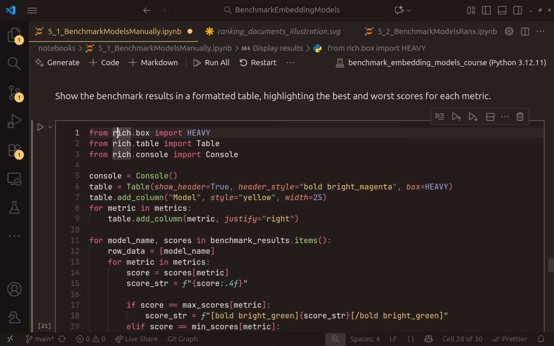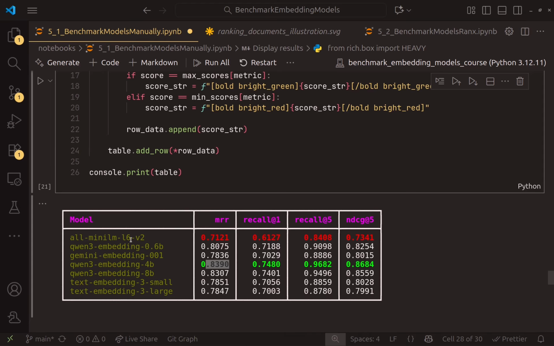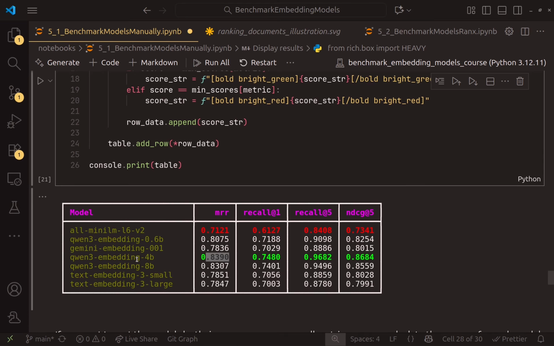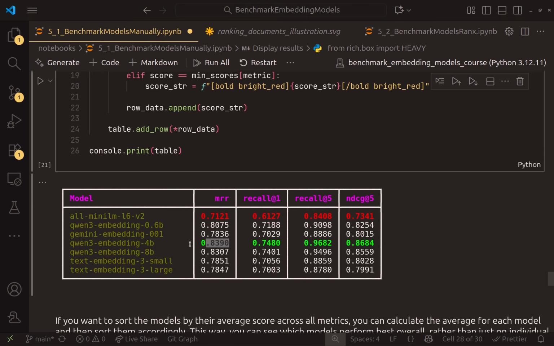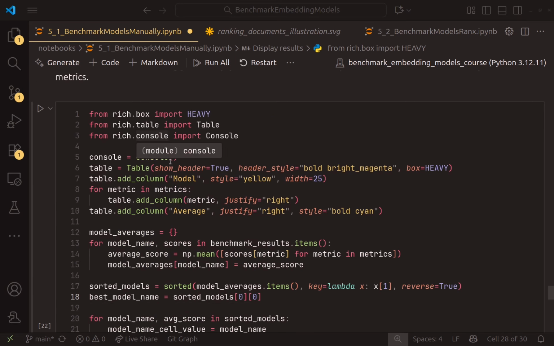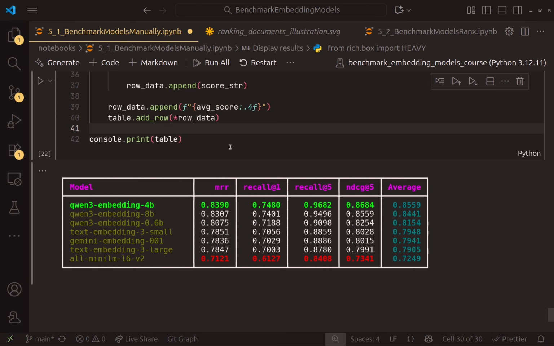And here we are using the rich library to be able to generate a table that looks nice in the output of the notebook. I have also created this cell that will create another column that will average the metrics and then sort the models based on the average.